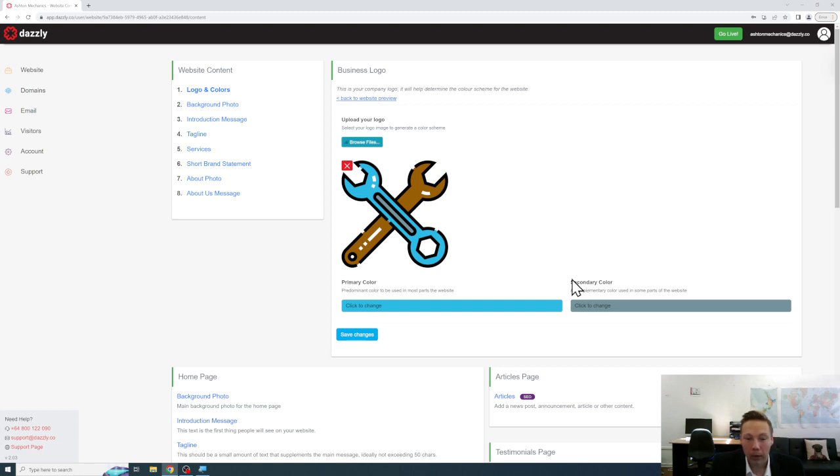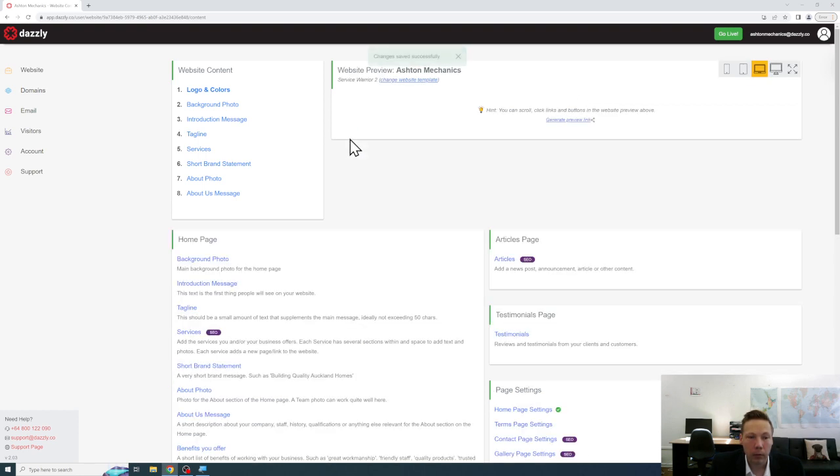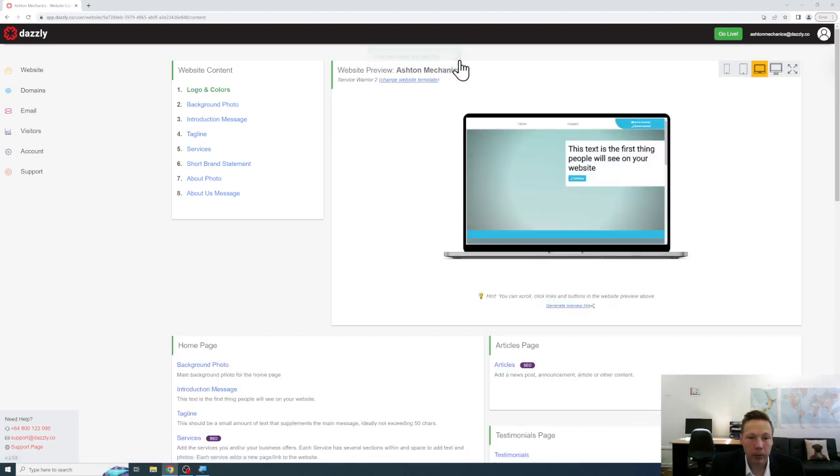So as you can see, it's selected some blues and a darker grey there, which you can see it got from the logo, and we'll go ahead with them as a default, and we can just see how it looks on the website preview. It's all very easy to edit, so we'll click Save Changes, and as you can see on the right here, the preview will update in just a moment.